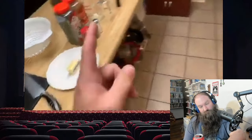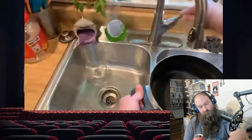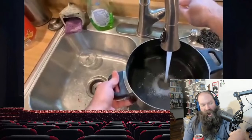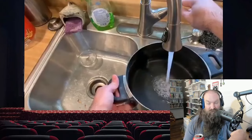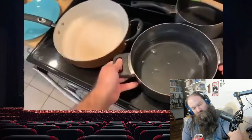So the first things first, though, let's go ahead and get our water on for our noodles so they can start to boil. Whenever you're getting the water in here, you don't want to make a full pot. You want just enough water that's going to cover the noodles, so that way the water will boil faster.